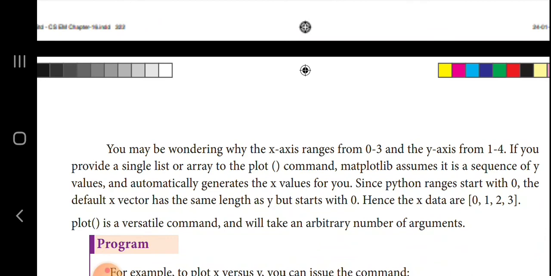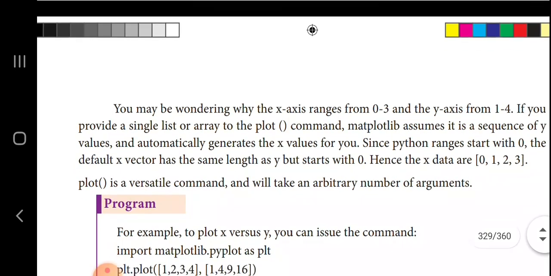The default x vector has the same length as y but starts with 0. Okay, so however many elements are present in y, the same number of elements is present in the x-axis also. So hence the x-axis data are 0 1 2 3. Plot is a versatile command and will take an arbitrary number of arguments.